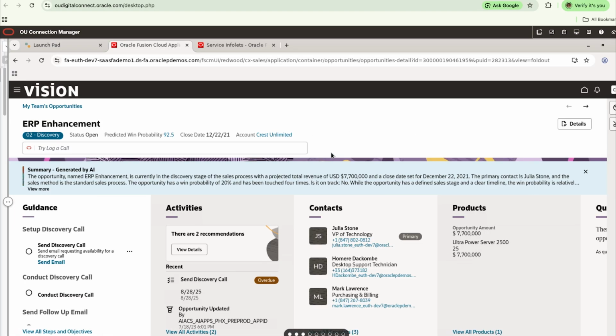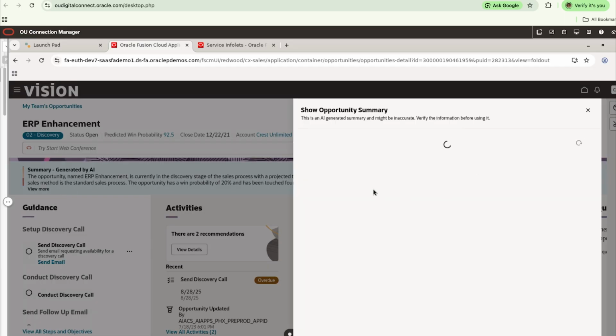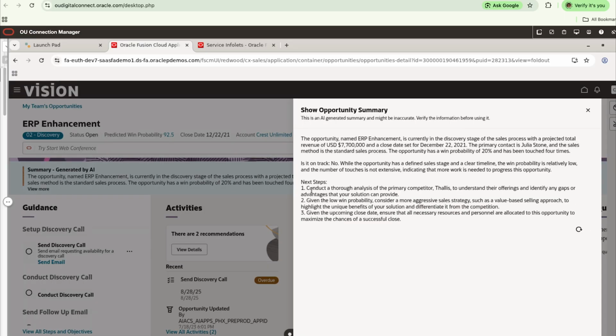And before I go on into the details page, you can see this AI summary, which just gives you an AI description of what's going on with this opportunity. It's just text that's summarized based on the different data that's been inputted, and then it also gives you the next steps that it thinks you should take.